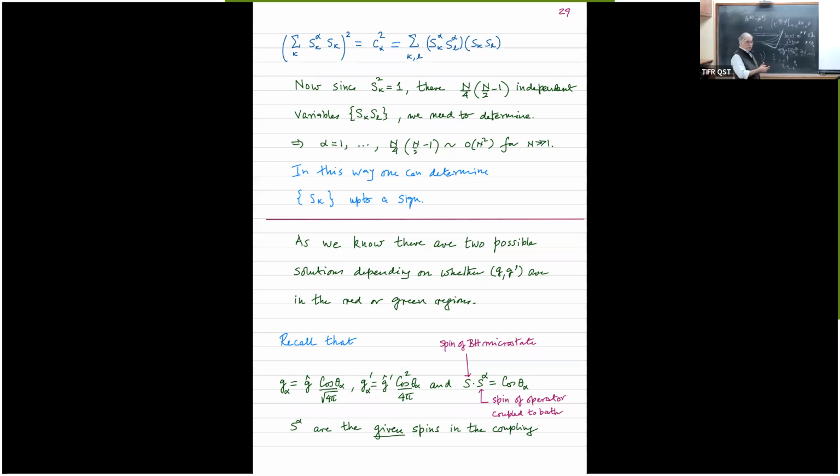See, the effective theory always talks about squares. So you have this type. Now this is some matrix form. We want to invert this equation for SKSL. But firstly, you notice that because SK square is 1, all these SKSL, there are only so many independent ones, N upon 4 times N minus 1. That's obvious. So therefore, this alpha also has to be so many, up to N upon 4, which is of order N square. So then, if I perform so many experiments, I can really invert this equation and tell you what the initial value of S is, up to a sign. Cannot fix the sign this way.